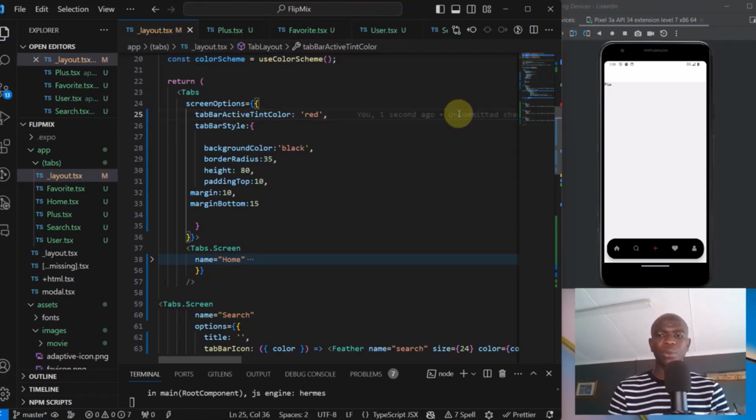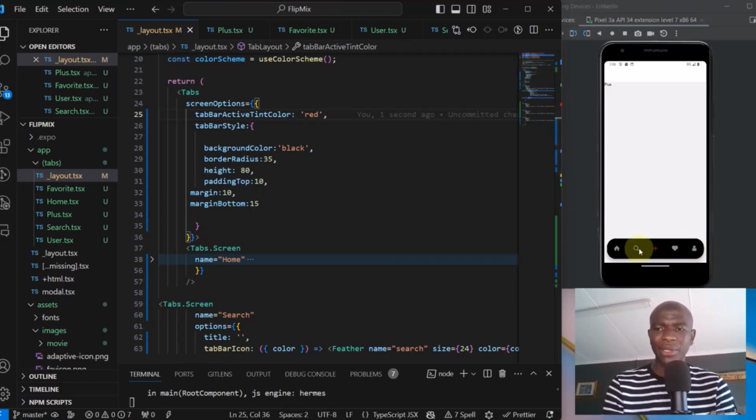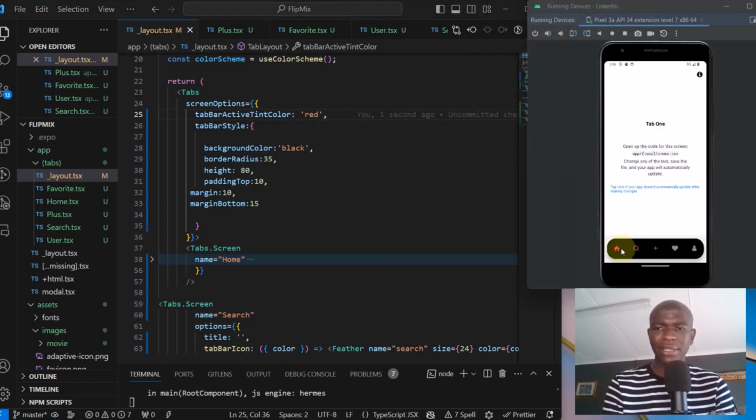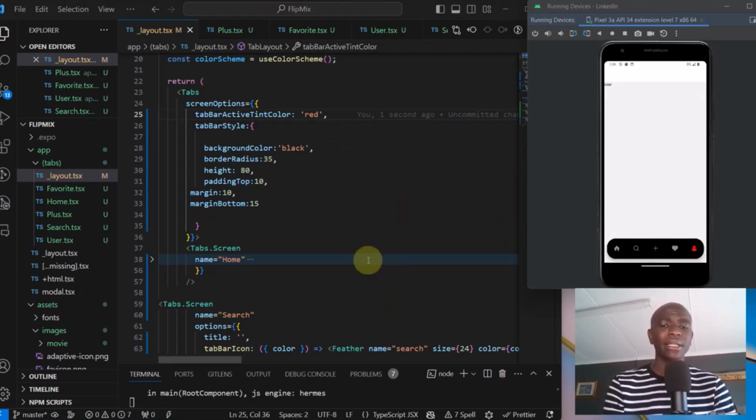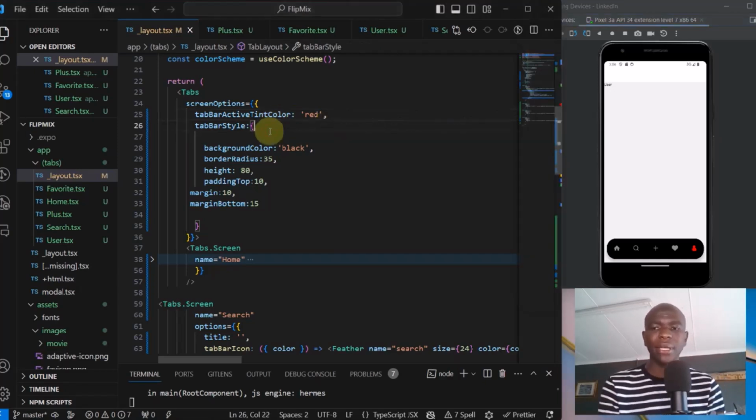As you can see, guys, boom. We are getting there, we are winning. Now it's red. I'm just trying to show you, this is not rocket science. What I did, I went through a lot of React Navigation code, and I watched a lot of tutorials, and I managed to get the hang of it, and that's it. So let's make everything black.